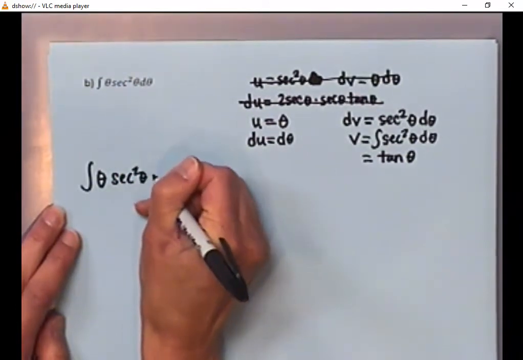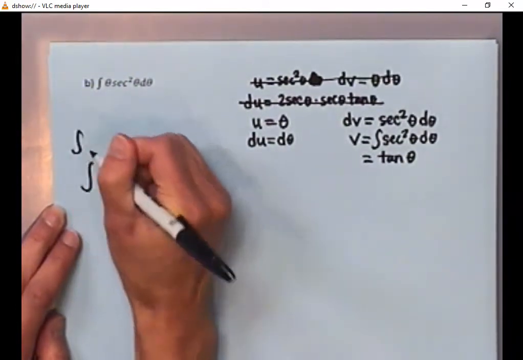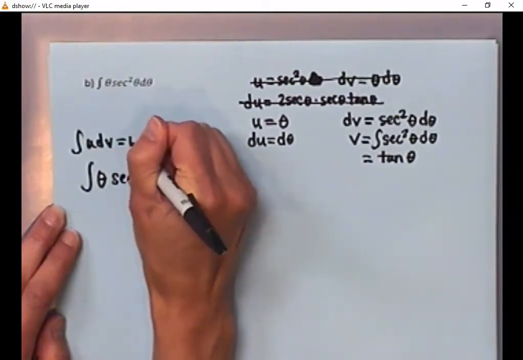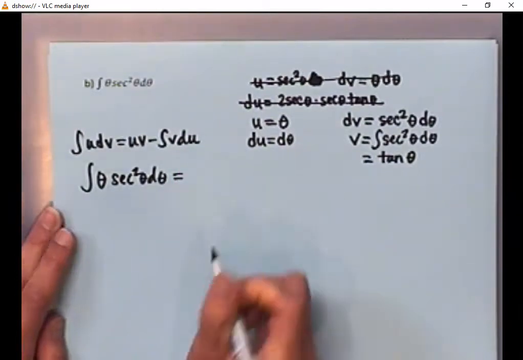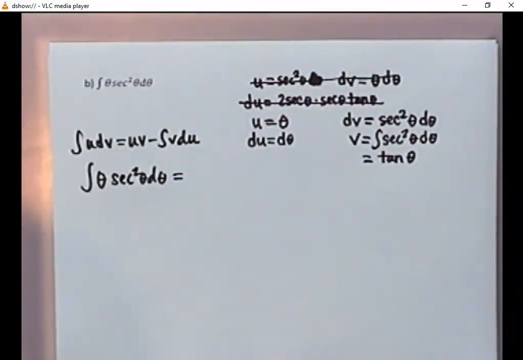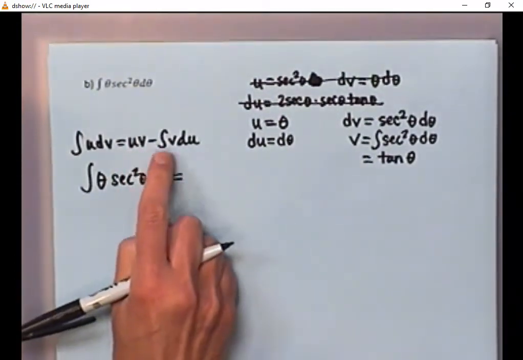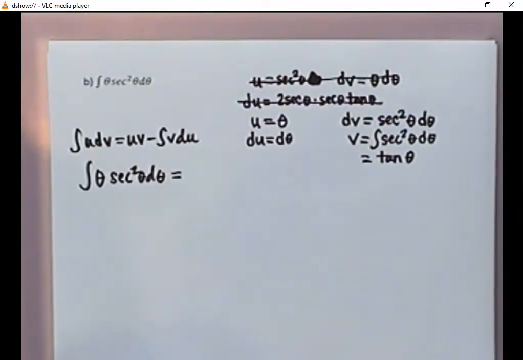So you got it memorized yet? The integral of u dv equals uv minus the integral of v du. Okay, so filling these in, if we fill in uv minus the integral of v du, Ethan and Kimberly, why don't you help us with that? What is uv going to look like?